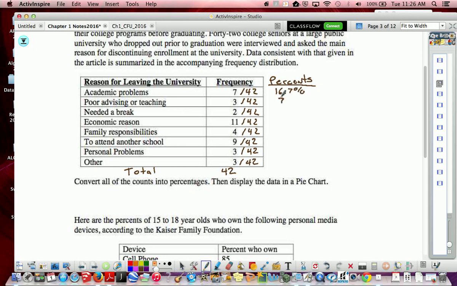16.7%, 7.1%. And I want to do that for each and every one of them. For time's sake, are you okay if I give you the rest of the percentages? Yeah. Sometimes what you'll notice here at the beginning, especially chapter 1, there's a lot of busy work. You're just doing a lot of basic arithmetic. In case you're having a hard time reading these percentages, I'll state them out again.